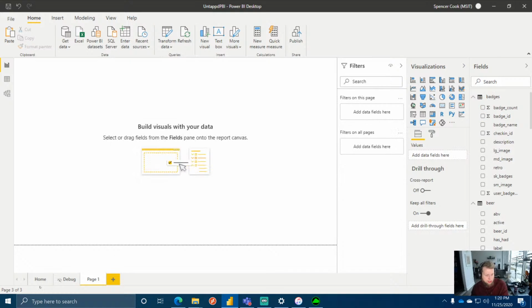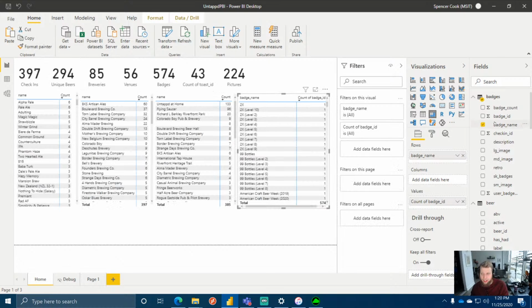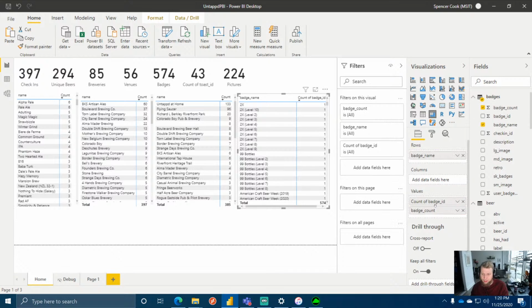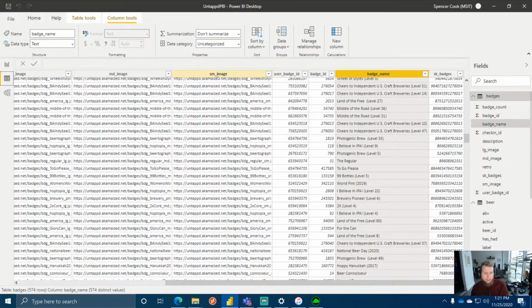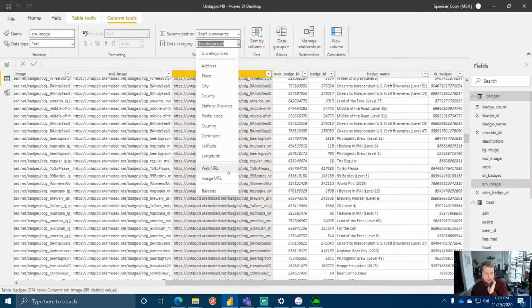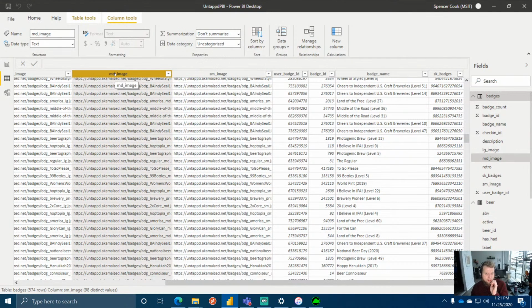Maybe not. We'll just use badge count for now. I don't really care about badges that much, honestly. But these are cool.